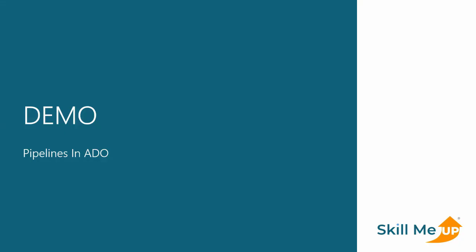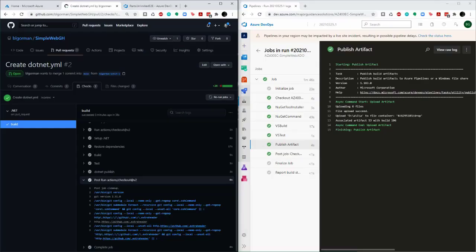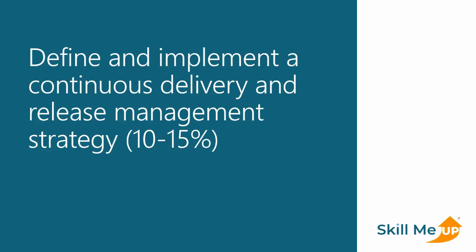All right. We have a couple labs to go along with this, such as continuous integration with Azure Pipelines and GitHub projects with Azure Pipelines, so that you can see those. And there's also a bunch of them that do CI with ADO as well. So let's go ahead and continue with CD.